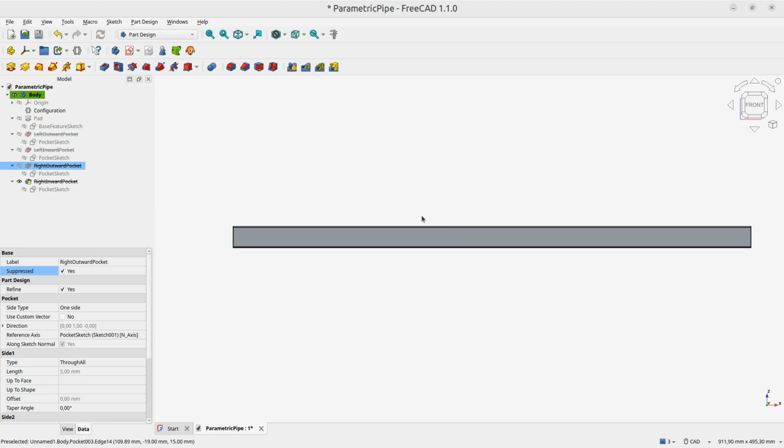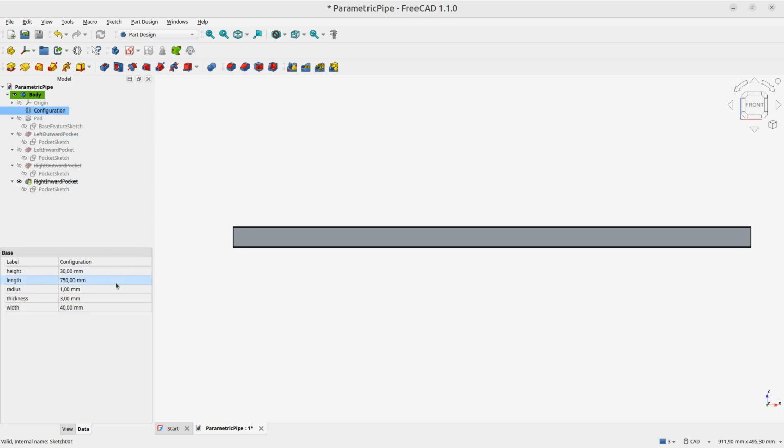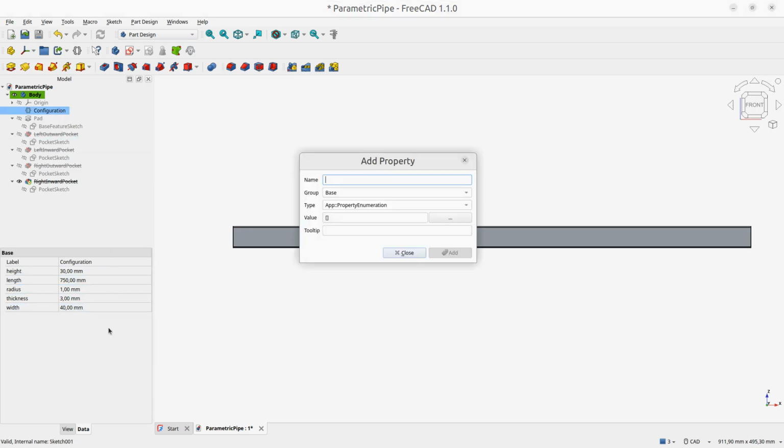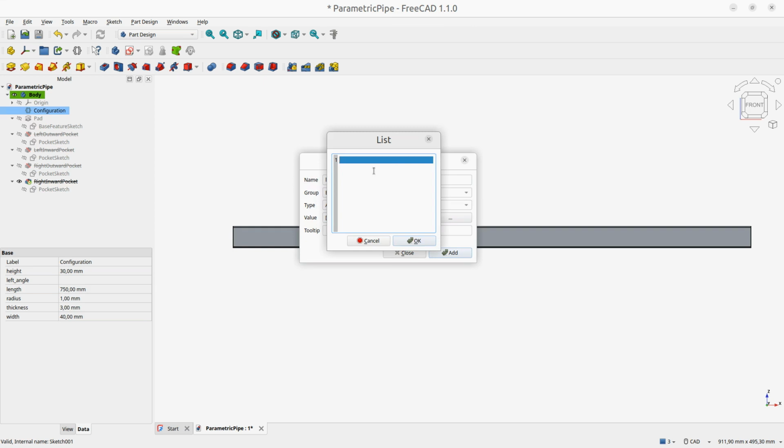So that's great, but we want to make these pockets parametric. For this, we first go back to our configuration. We right click here and say add property, and we call this left angle. And we select a property enumeration, and as values we say this is none, inward, outward, or both.